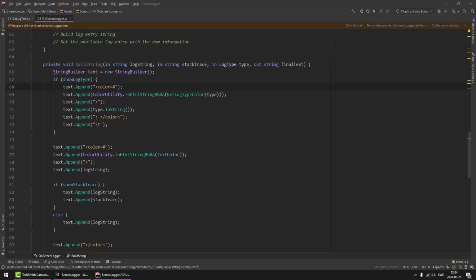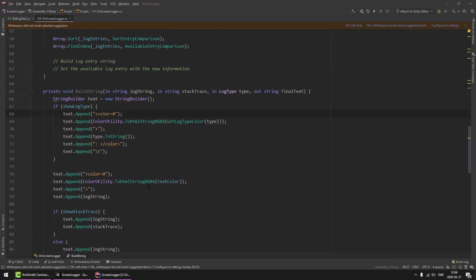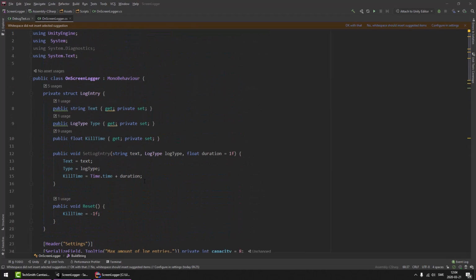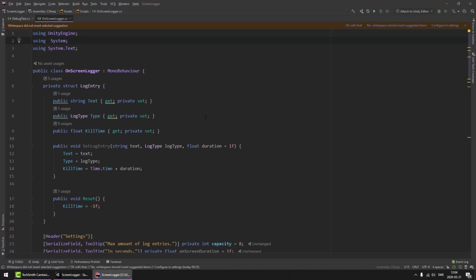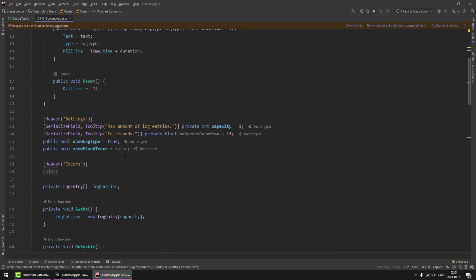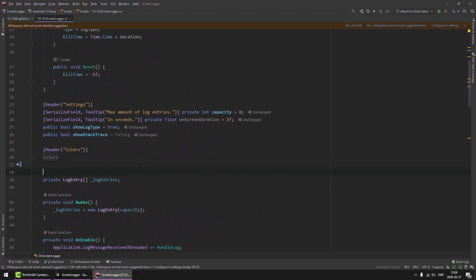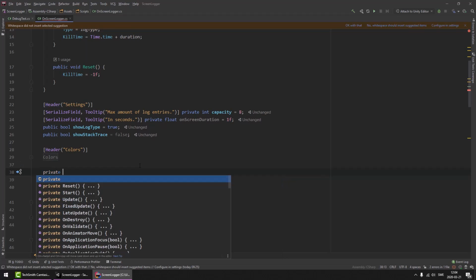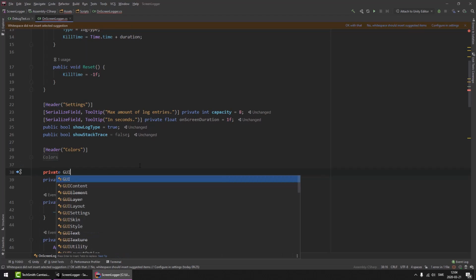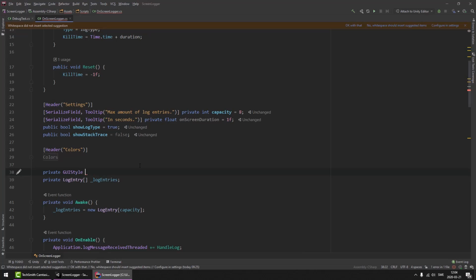The last part of this class is to actually draw the strings. So let's see, we are going to use a built-in method, which is actually Unity's old legacy GUI system that is still left here, which is great for doing things like this. Let's start with adding a private member of the type GUI style. Let's call that background style.